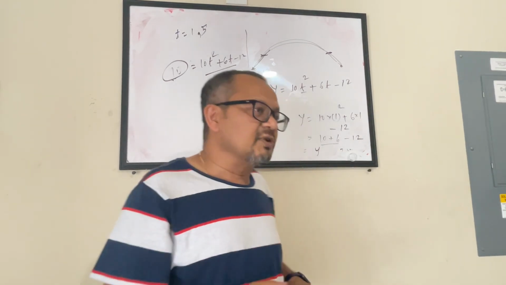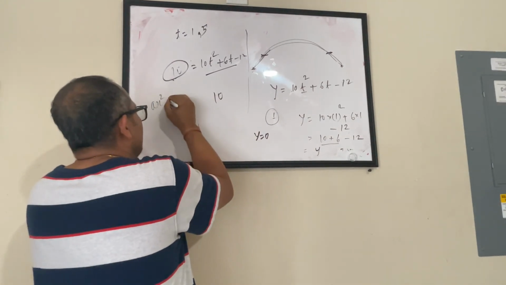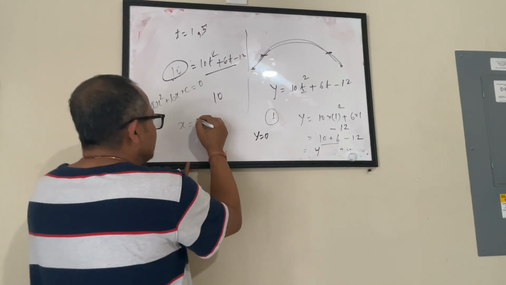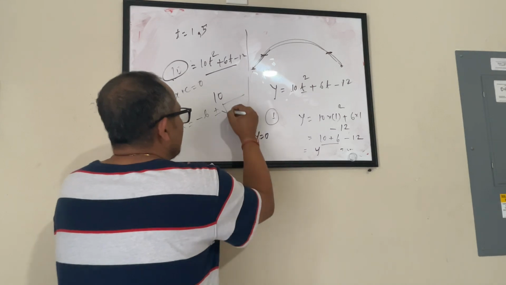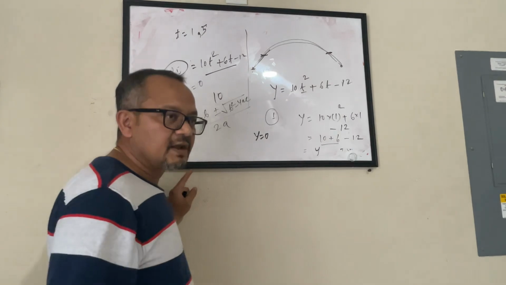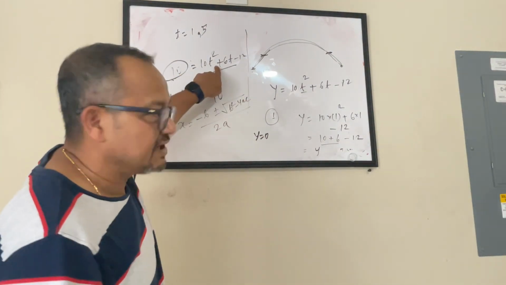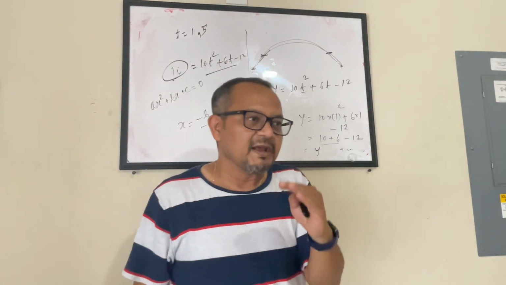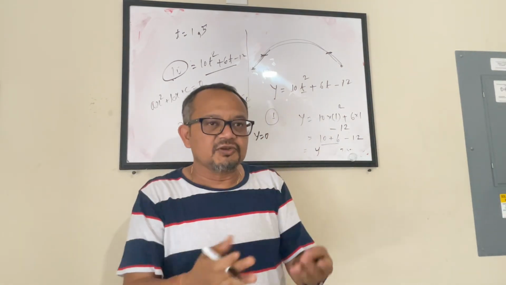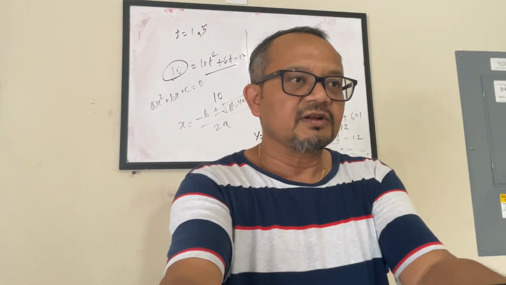the formula that we learned with discriminants: if my equation is ax square plus bx plus c equals 0, then my value of x is minus b plus minus the square root of the discriminant b square minus 4ac, divided by 2 into a. So this helps me solve it for x. Here, in case of x, it will be t, so you will replace that. Basically, you have to look at the word problem, find out what the equation is, and then use your basic knowledge and concept of solving the quadratic equation.